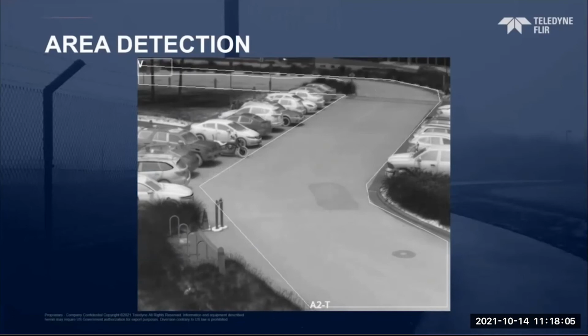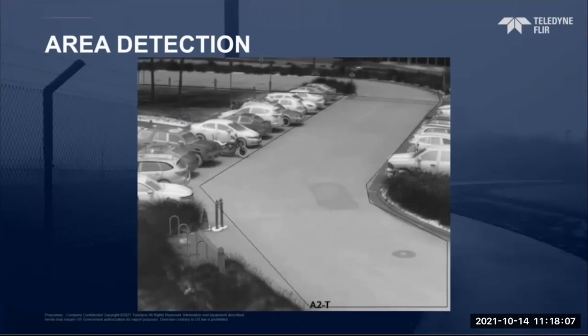One other thing you might note here, and it's about to go off here, right? Car just went out of the area. Now it's gone. Box turns black again. Check out the thermal shadow that's left right where that car was parked for a period of time, right? Sun's beating down on that big parking lot. He sits there for a period of time. The radiant energy doesn't enter on that spot that he's sitting over. He drives away, and you can see the difference. And that has a lot to do with that really high thermal sensitivity that we talked about for this camera.